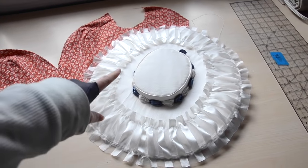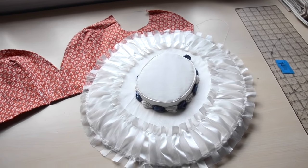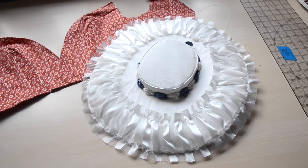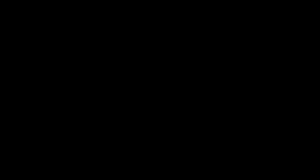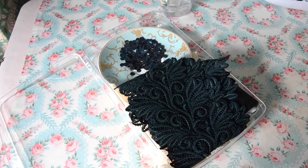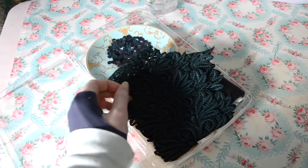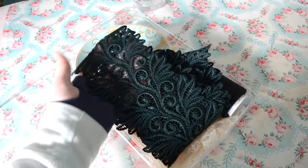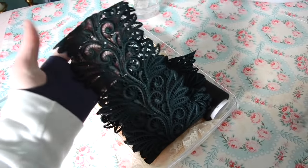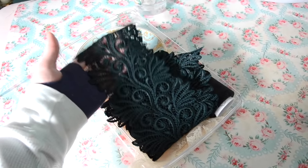I might actually add a little bit of trim to the top of the hat too because it's a little bit uneven — I'd originally expected that to be covered. I have some braided blue trim that I think would match nicely, and then I just have to make a couple bows and glue on some feathers and it'll be finished. I'd also like to do some work on the Edwardian project. I got the darts sewn into the top of the skirt so the hem is nice and level now, and I think it's time to dress up the hem, so I'm going to use this green trim. It's actually two separate designs, which means you can cut it down the center without ruining any of the trim. So that's what I'm going to do — that will turn this two-yard length of trim into four yards, which is enough to trim the hem of the skirt with.